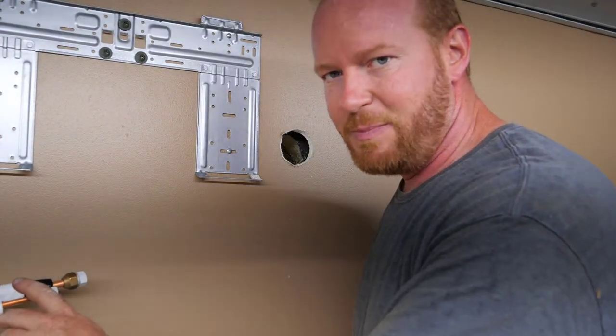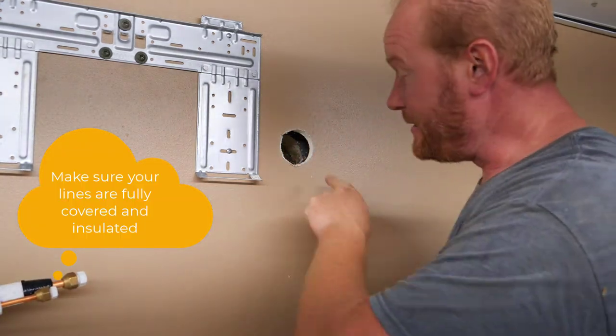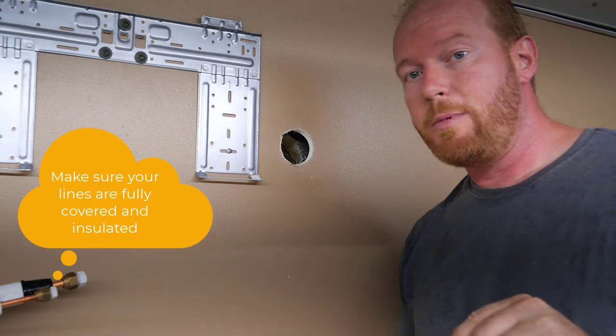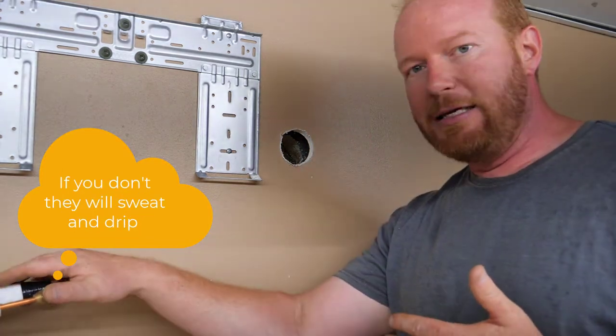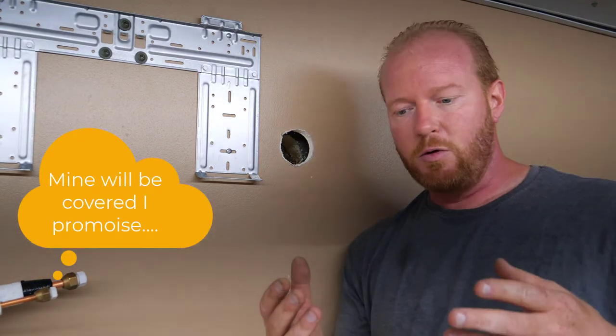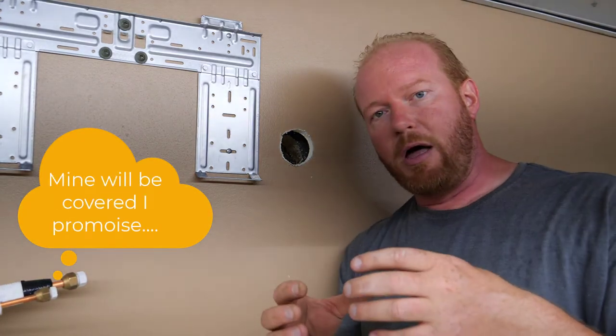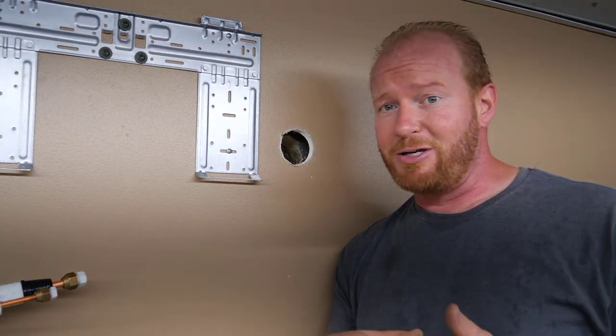Now that I have the lines bent on the left side, I have to do the condensation line on the right side. Now, on the condensation line, you want to make sure that goes downhill. So if you're going to run it with the AC lines, it still has to go downhill. Now, there are pumps available that you can run it into a little pump box and pump it uphill if you need to. I'm on the second story, so I'm about 12 foot up.